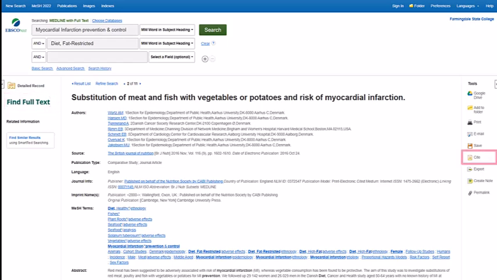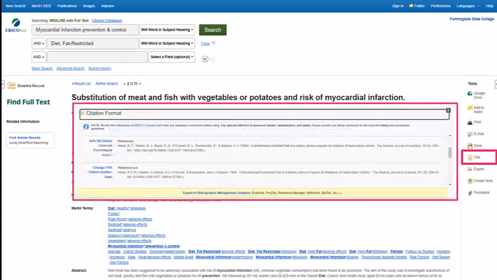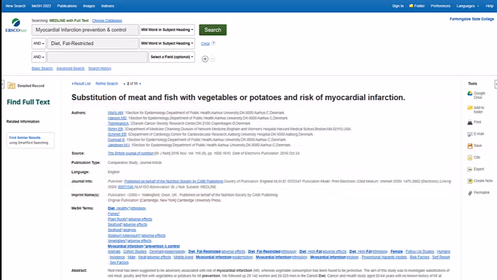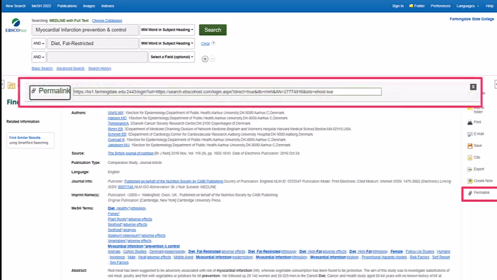Click Cite to generate an end-of-text citation for the article. Remember, this is a computer-generated citation, so there may be errors. You can use the templates on the APA citation slides, which are coming up, to make sure that your citation is correct. You can also generate a permalink. This is important because if you copy the link at the top of the address bar, you won't be able to return to this article. It's also important because I'm going to ask you to share links to articles you select as part of the activity that accompanies this video.